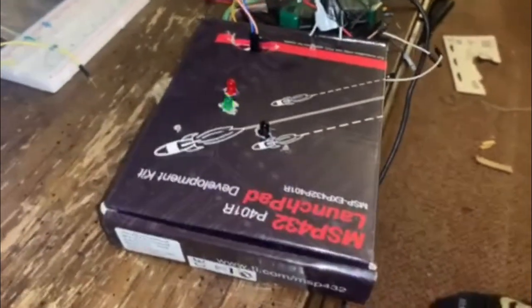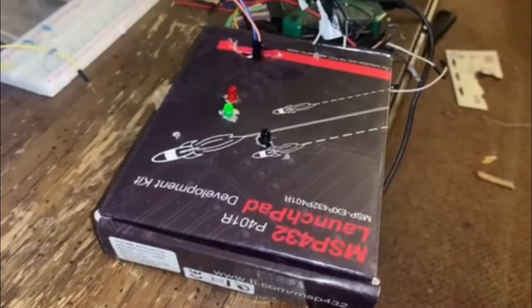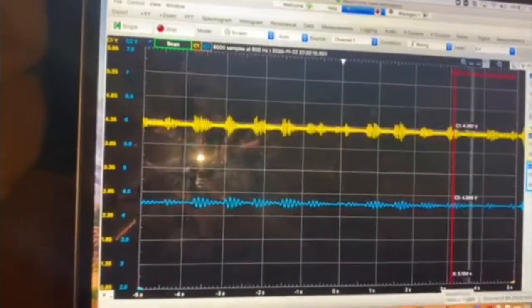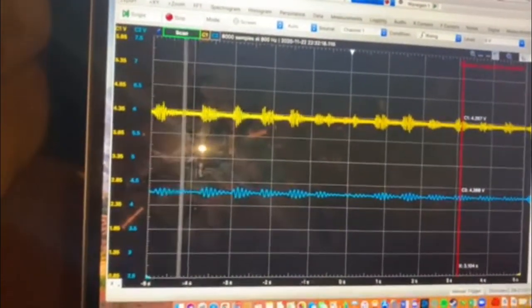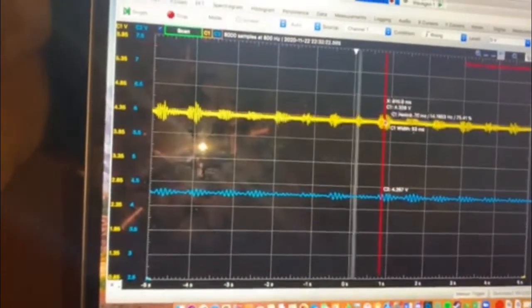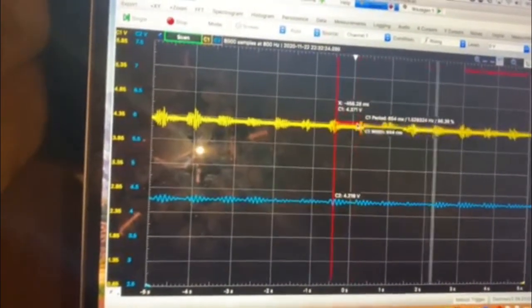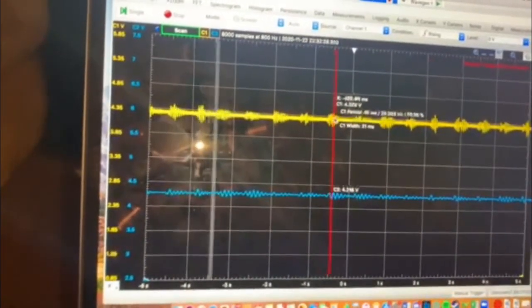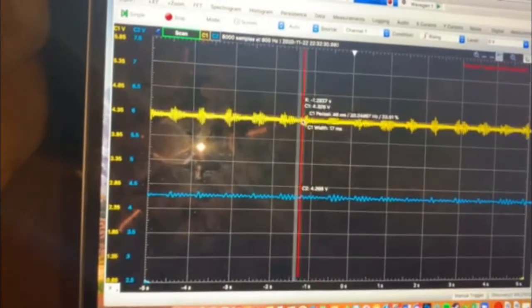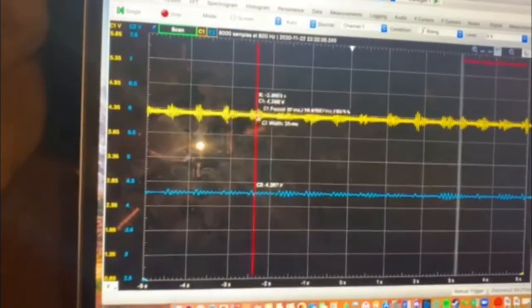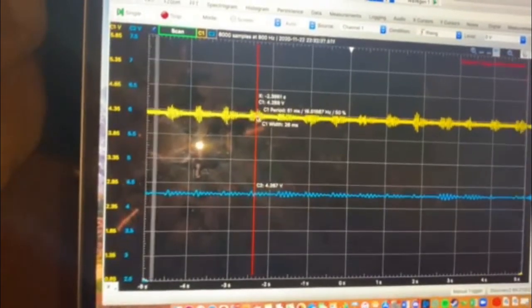Now we're going to show you what we're getting on our actual EEG readings. Channel 1, which is the yellow waveform, is beta waves. As you can see, we have frequencies in the 15 to 20 range for most of these parts, as I'm quickly scrolling over as it repeats.